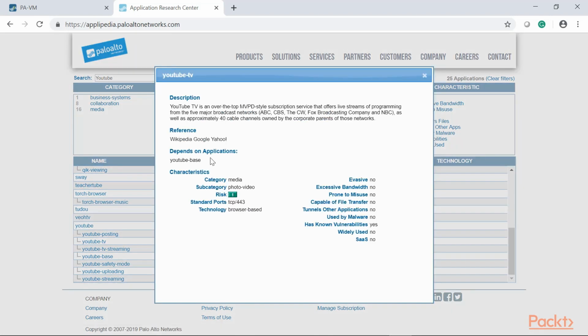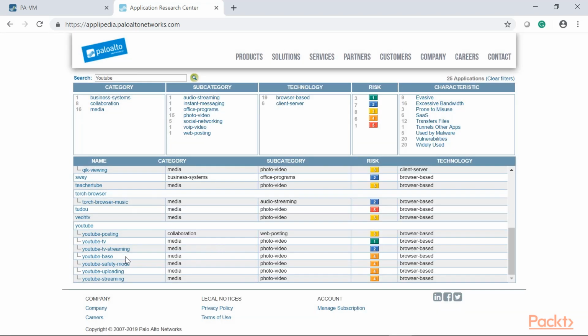Oh, by the way, do we need dependency upon the other ones? Yes, but remember, I told you, everything that is dependent on the application depends on the base. So everything that's -base will be the base service that needs to be added in order for everything to work for that particular application. So in this case, YouTube -base will be your base application object that you need to add in order for everything to work. So we should be good. Everything is dependent upon YouTube Base, but then YouTube Base is dependent upon Google Base.